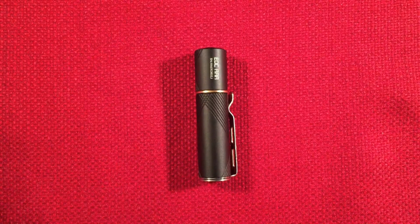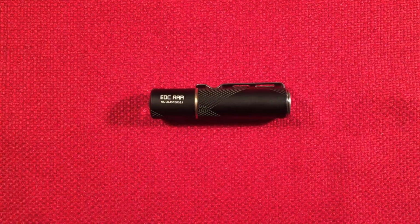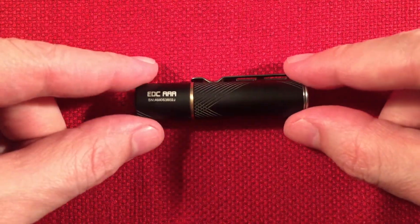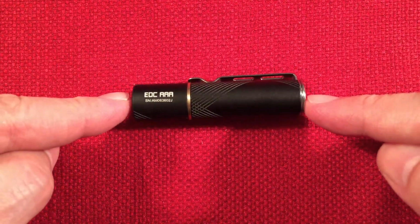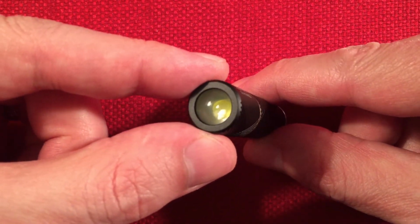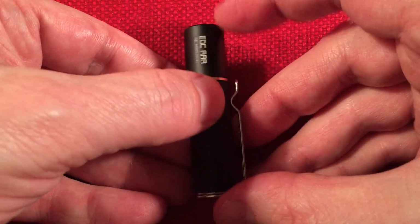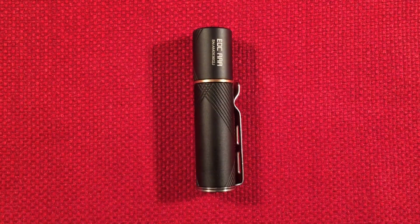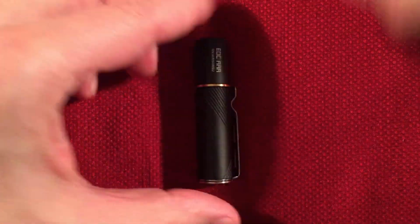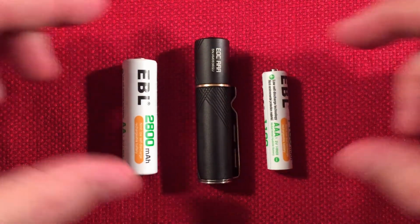All right, to the flashlight. I'm going to zoom it down so we get a better look at it and do some dimensions. So its length is 2.5 inches or 64 millimeters. Our head diameter is 9/16 of an inch or 14 millimeters. Tail stands nicely. So let's do a little size comparison. I will bring this back up just ever so slightly. We have a AAA battery, a AA battery. It's almost as big as a AA, look at that.